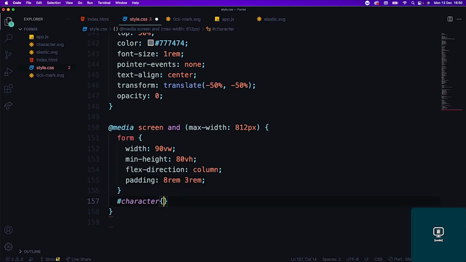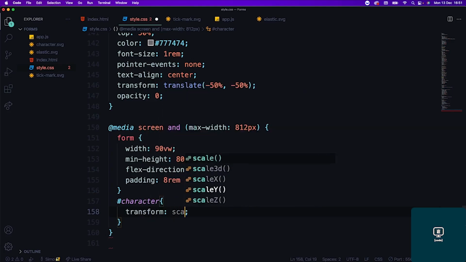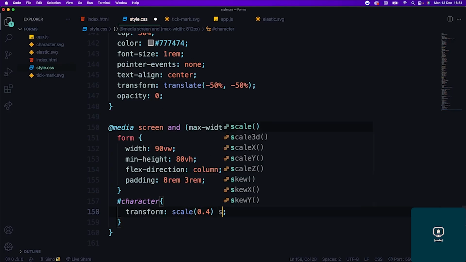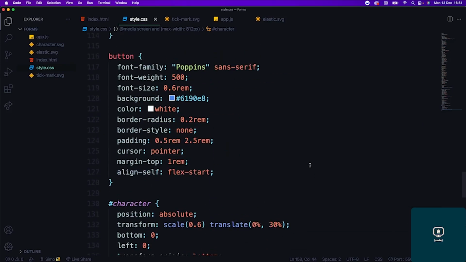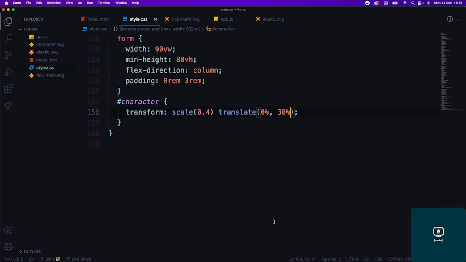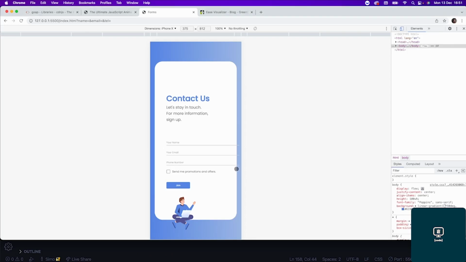Character, transform, scale, do 0.4. And add that translate back to it. Make sure you do this 0% and 30%. Whatever you had up there, just copy paste it and just change the scale of it. There we go, much smaller, much nicer. Oh, that's looking quite okay.